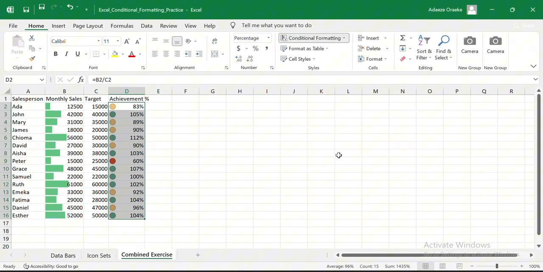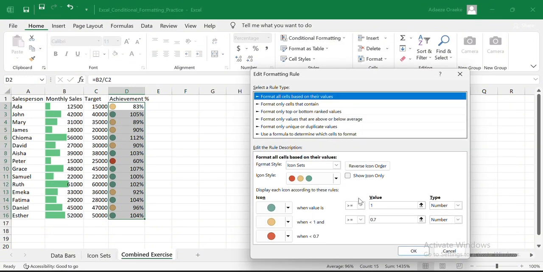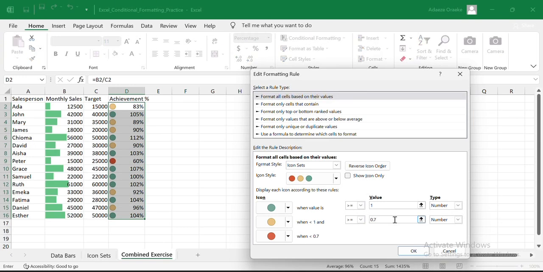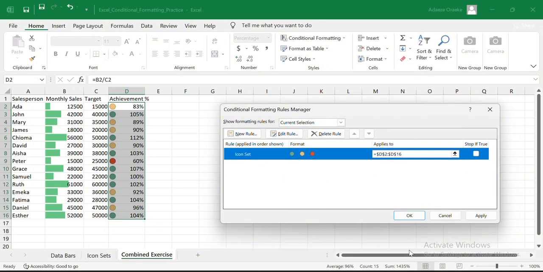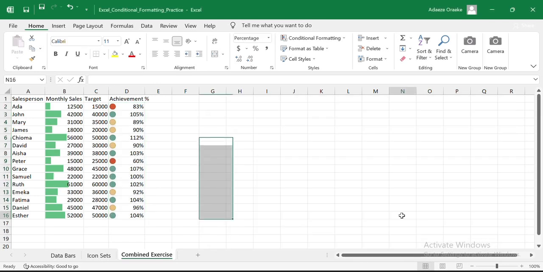But let's edit it. Let's say I want it to be 85. If they're able to meet 85% of their targets, then they tried. But if not, then that's just bad. And they should be strictly monitored to make sure they're not wasting the company's resources or the company's time.